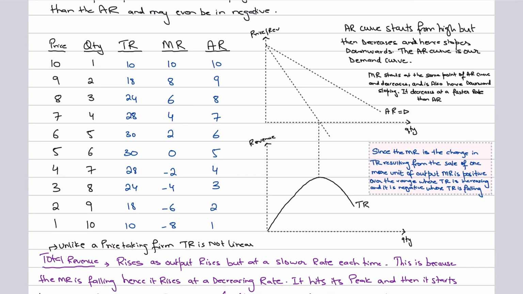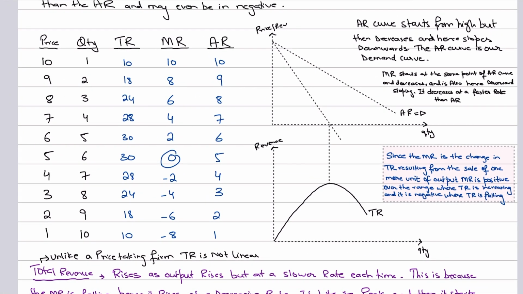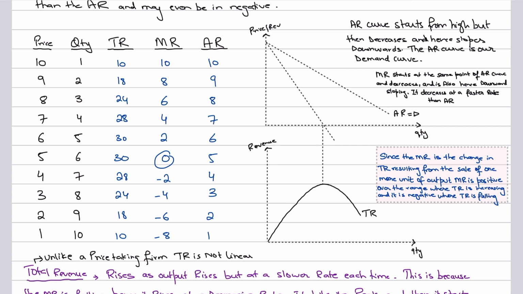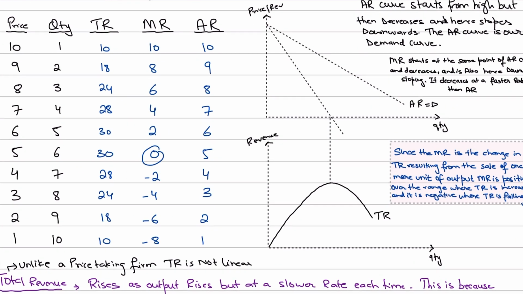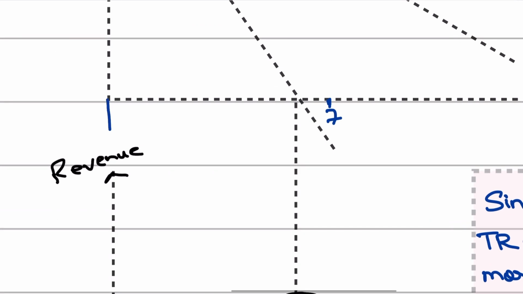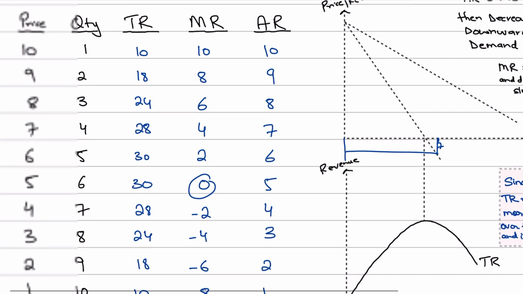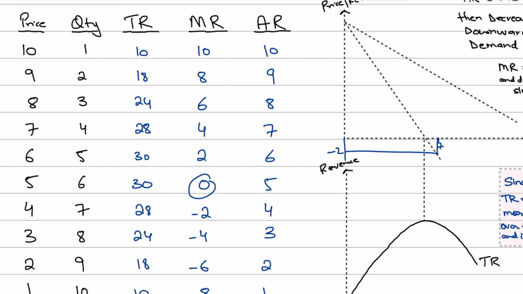But the thing that we also need to understand is that your marginal revenue is zero when you sell 6 units. So when you're selling 6 units, there's no additional revenue made, which means that your marginal revenue is zero. There's no addition to total revenue. And then it becomes negative. So when you end up selling 7 units, your marginal revenue is negative. How much is your marginal revenue at 7 units? It is -2, right? So that's how you make it.